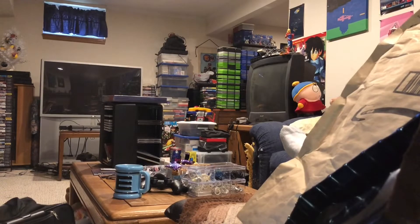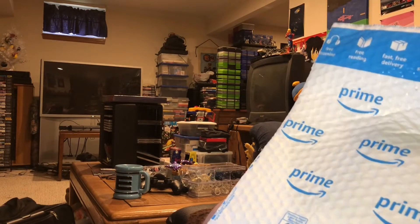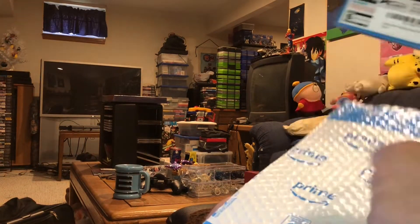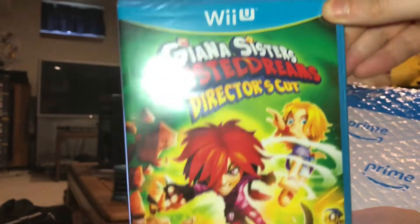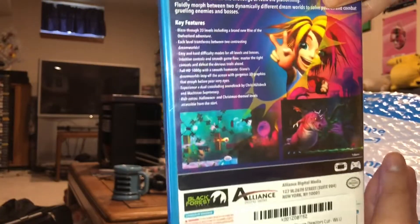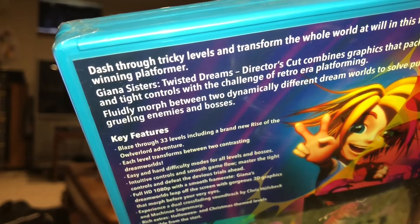There's even a mode button at the top to switch between three and six button. So all in all I'm very happy with this purchase, but I will test it out before I go further with saying if I love it or not. But in the meantime I've got this other package to open — Gianna Sisters Twisted Dreams Director's Cut, which I think may be a spiritual successor to a bootleg Super Mario Brothers game that came out on Commodore 64.